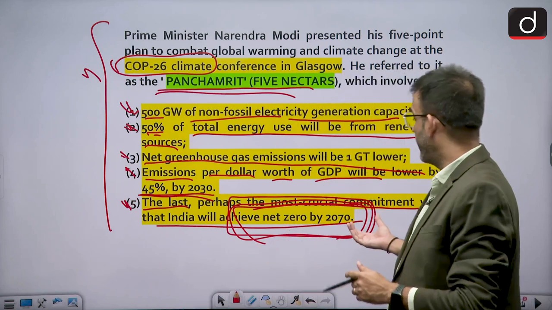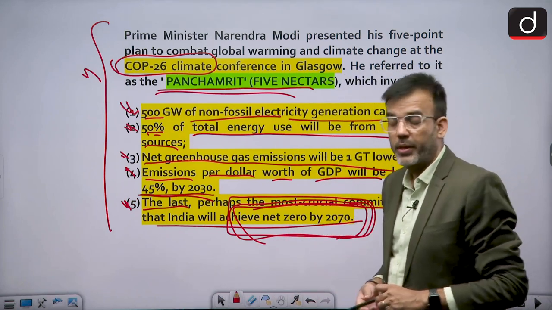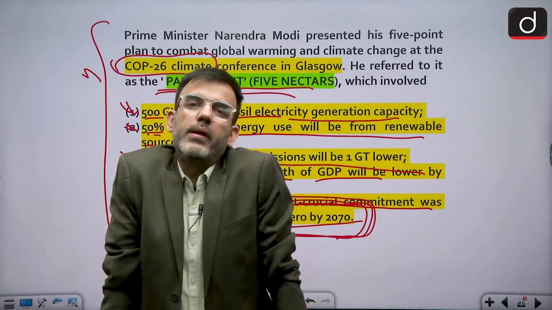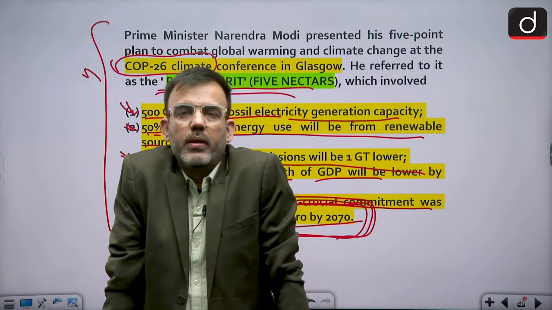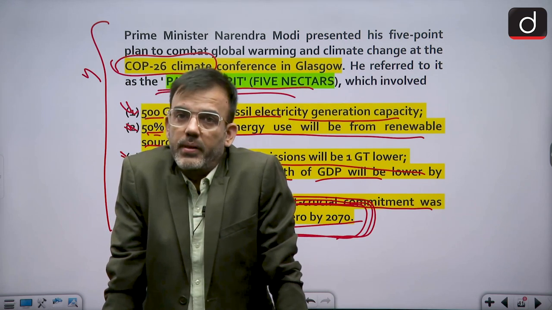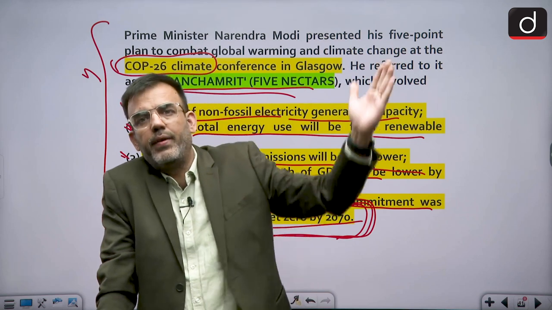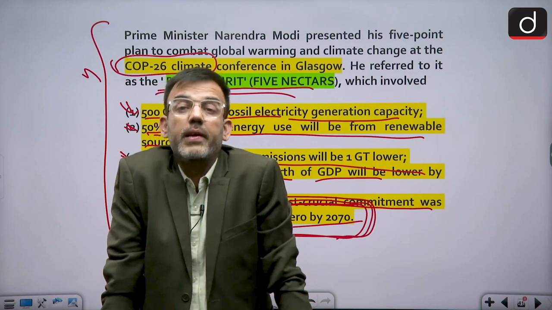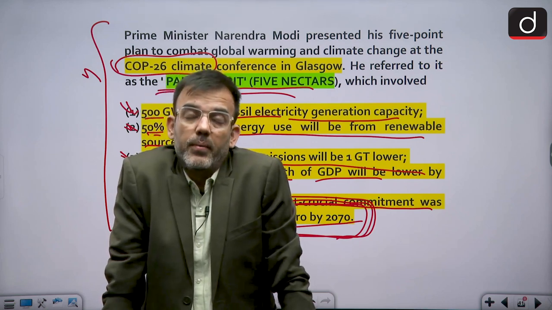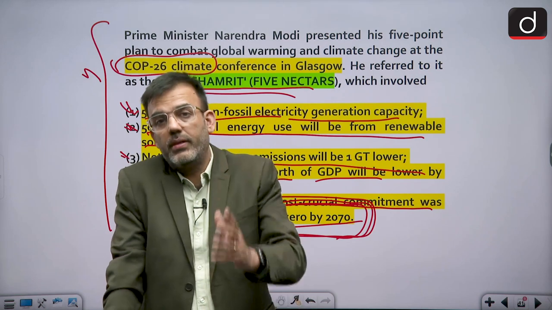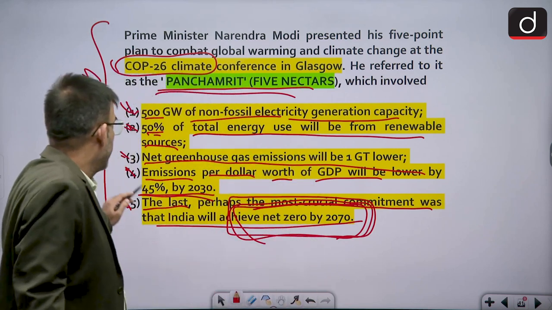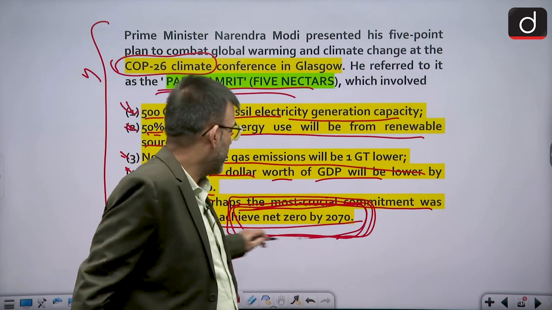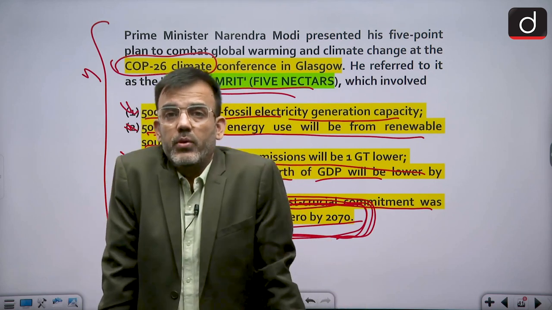Now, this is in sharp contrast to India's earlier posturing, that keeping in mind that India has just begun the journey of development, we cannot provide you the time limit when we will peak in carbon emission, because we don't know the growth trajectory of India as such. There are roughly more than 350 million people who are in a multidimensional poverty scenario. So, how can India provide a peak year presently? That was our stand a few years ago, but with Panchamrit, India bypassed that, and we have also announced that we will become net zero by 2070.